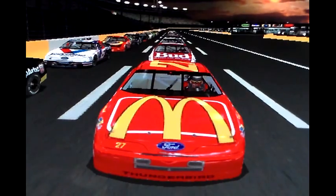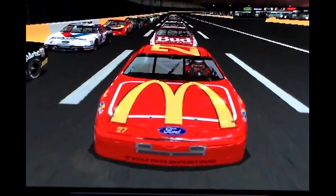So 20 laps distance. It'll be 20 lap races for both the Open and the All-Star race as well. We had 17 the last time. This 2009 Charlotte we're using is in suggestion from a couple of names that I will not mention, but thank you for the suggestion. We actually ran some test races there. Not bad. I will say a little bit better than the 13 version. Well, you'll see, and you decide on how the races actually are.